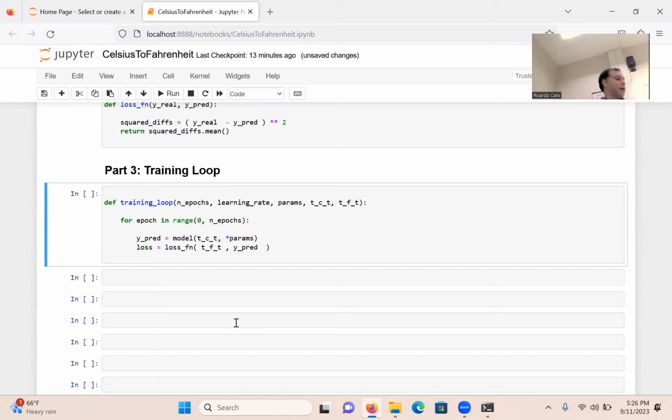In our case, currently, we only have one for loop. In the future, though, we will usually have two for loops, because when we have large data sets, we won't be able to give the model all the data at once. So we will have to take what are called batches. We take a batch of the data, and then the next batch, and the next, and we give it all the data, and that's one epoch. Then we do a second epoch, and then a third epoch, and we repeat this process however many epochs we define.